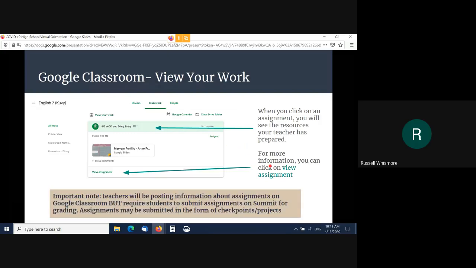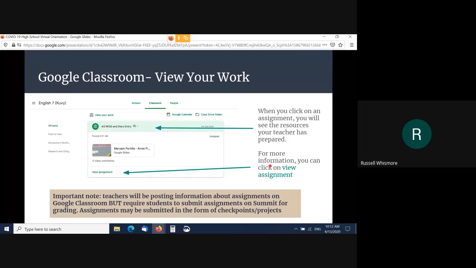Teachers will be posting information about the assignments on the classroom, but here's where we just need to clarify how this will work. We've chosen the classroom because it's easy, given that all of the students have Chromebooks and that they're connected in with Google Chrome, of course. As a result, using the classroom is the easiest way to post everything and to make certain that all the students have access to that.